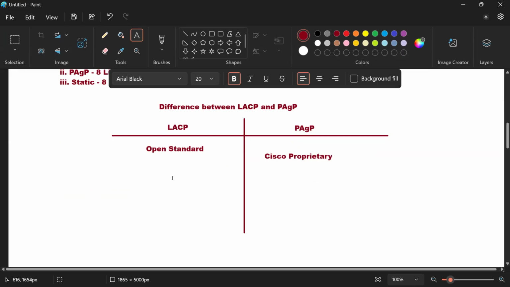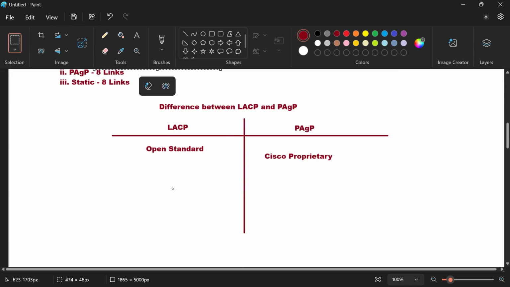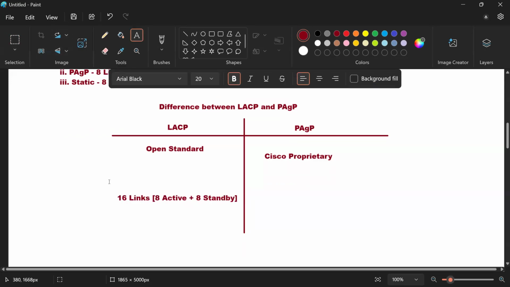Okay. LACP, how many links can be combined? 16 links, out of which 8 will be active and 8 will be standby.